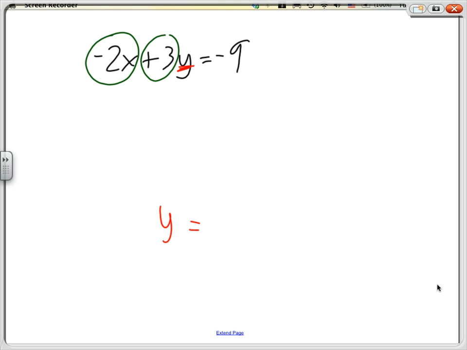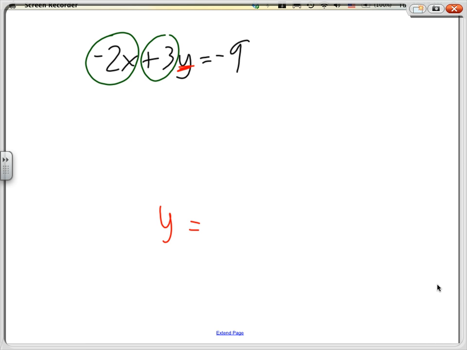Notice that the -2x, is that the entire term or just part of the term? The entire term, because it's separated by a plus, right? And the 3, is that a part or the whole term? Part. So we know that there's a whole term we have to get rid of, and there's a part of the term we have to get rid of. Which one do we have to get rid of first, though? The whole term.